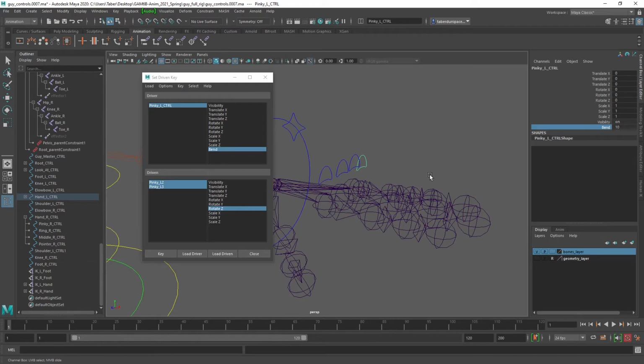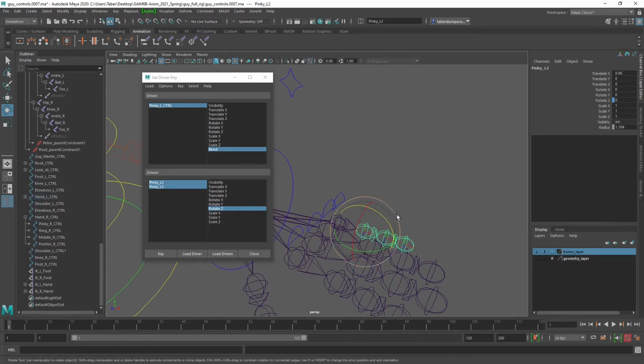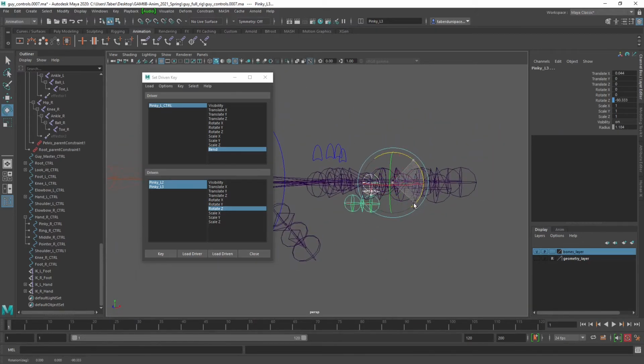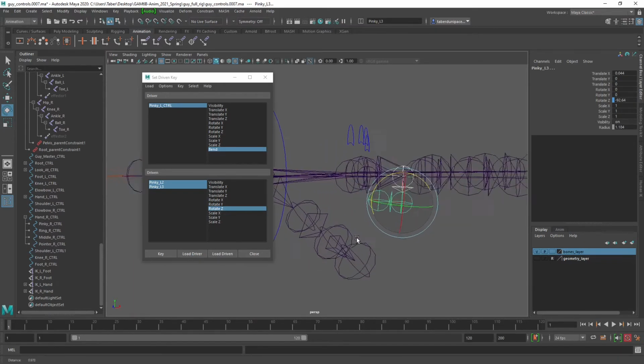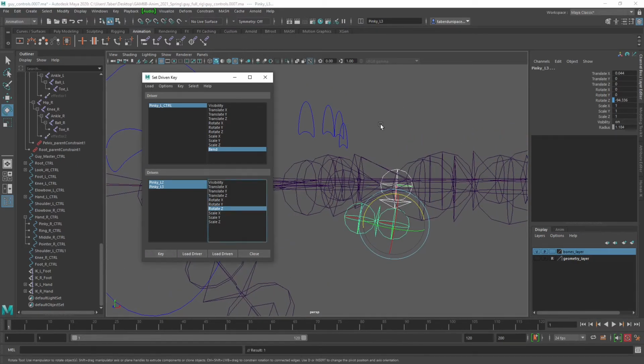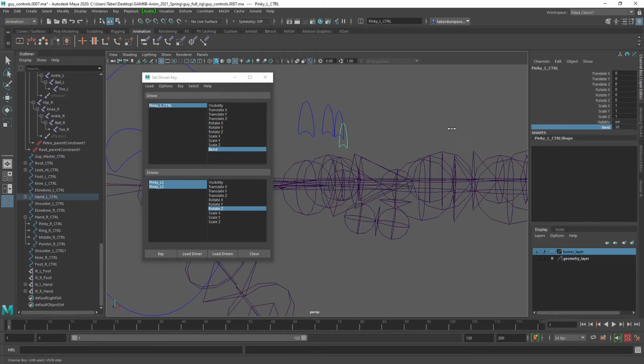So at 10, I want to set these to be as curled under as possible. And that would be to where they start to make right angles, maybe just a little bit further than right angles. So about like this. Don't want to go much further than that. And then I'll hit key. So now here we go. -5, 0, and 10. So I've got the ability to aim and orient my entire finger and then determine how much bend I want it to have, which is pretty much enough control for a simple finger.